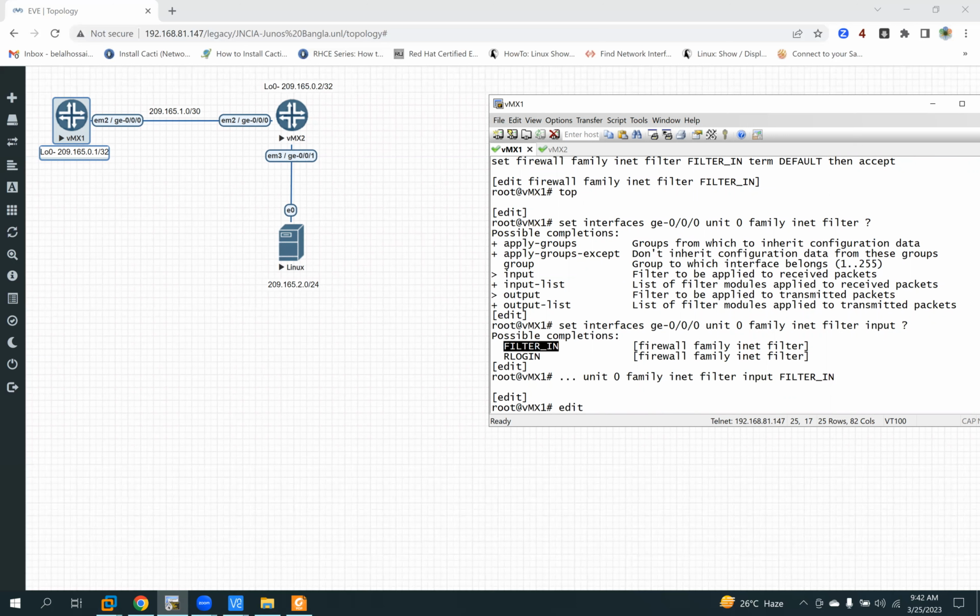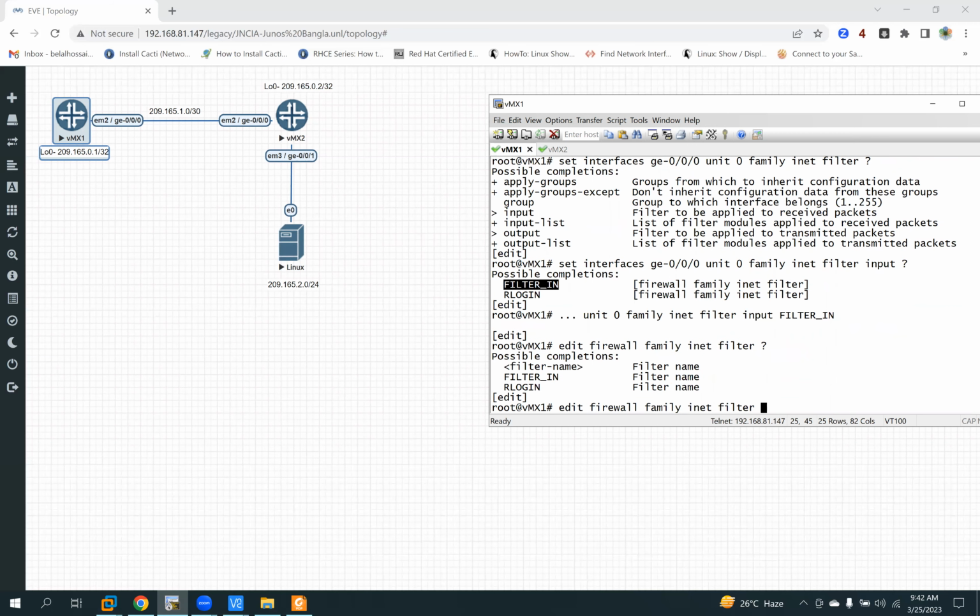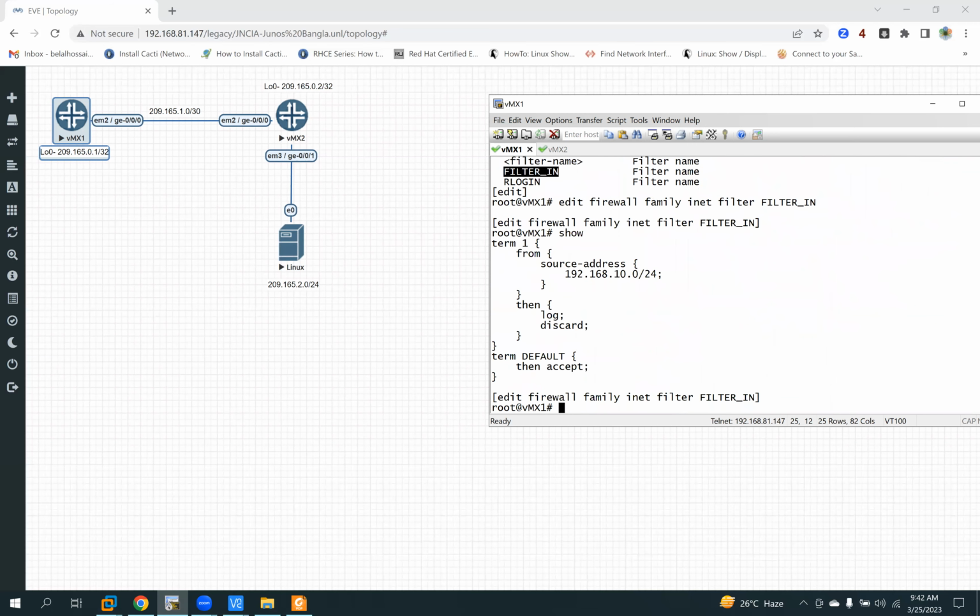You can modify the firewall filter now. Edit firewall family inet filter, and filter name is filter-in. So your source address is 209.165.2.0/24. You can redefine, set term one from source address 209.165.2.0/24.